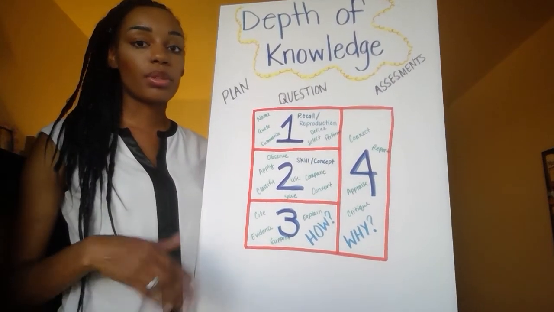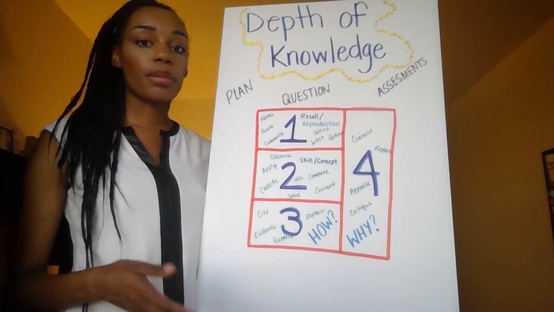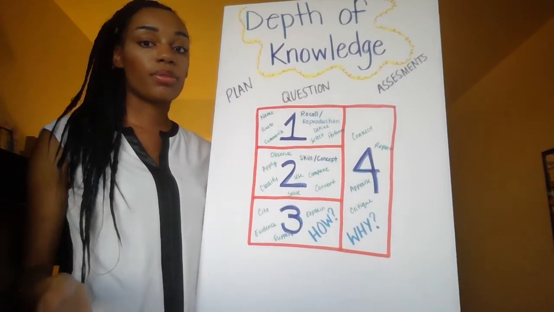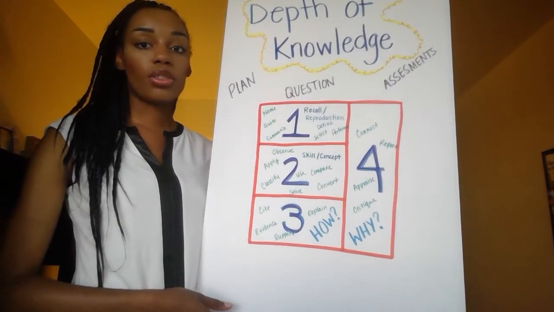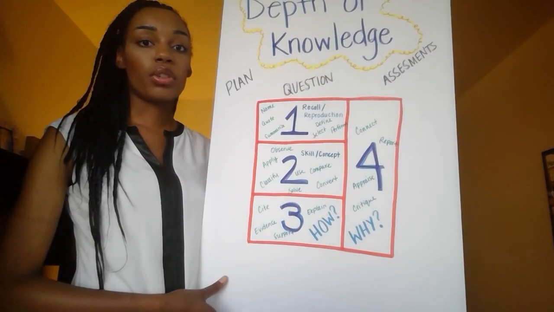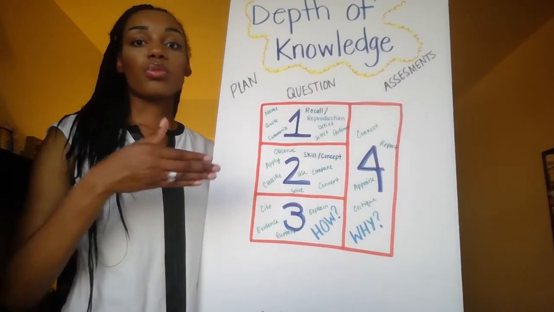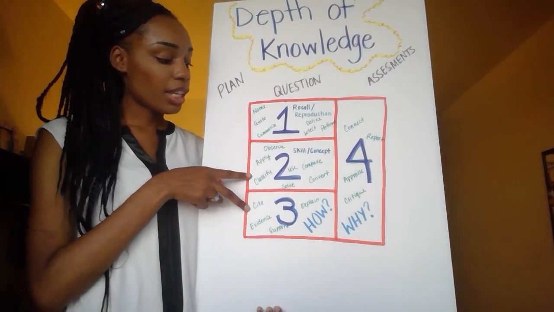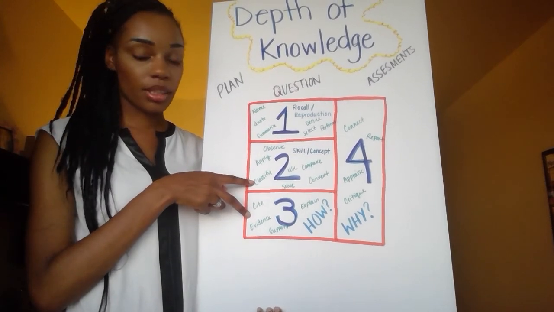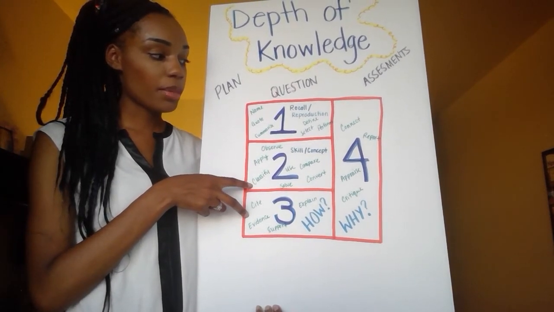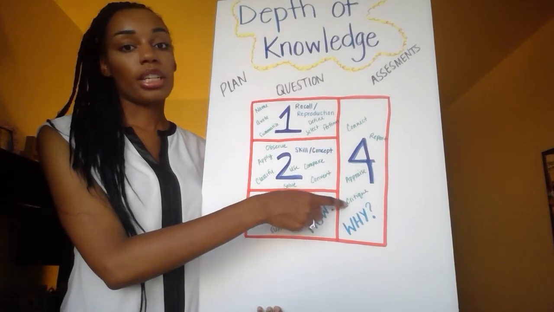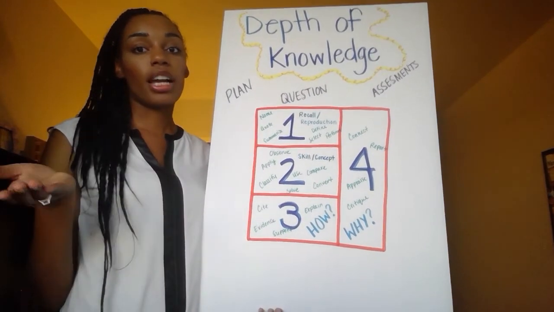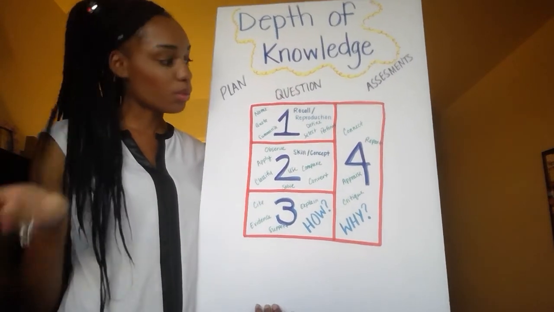And it doesn't just have to be with reading. I know it works well with reading because you have that story in front of you and you can go back and read it and do different things like that. But it can also be used for math. If you're doing a problem, have them recite what the problem is, and then have them tell you the steps of how to solve that problem. And then number 4, how can that problem or the concept of math that you're teaching help them beyond the classroom in the real world?